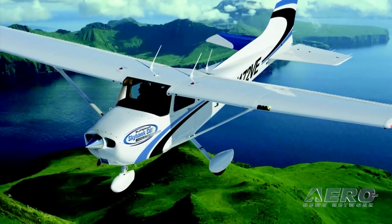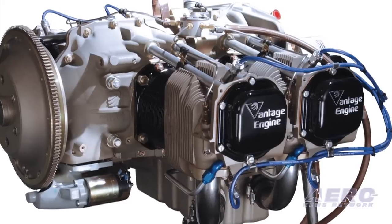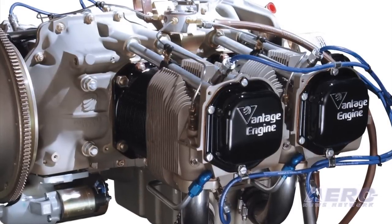Keith Chatton responded: "What's new at Superior AeroParts is we've just introduced a 172 STC that takes our Vantage engine and installs it in the 172. Just a straight drop in — it's very simple. It's designed to be very economical so that the consumer can get flying. We have the best warranty in the business, and reports from pilots are that the engines are smoother. We've made substantial effort in balancing better than anybody else in the business. We also have several advantages including advanced lubrication systems — we direct pressure lubricate the thrust face on the crankshaft and provide oil from both sides, preventing slow lubrication during startup."